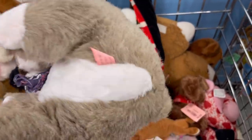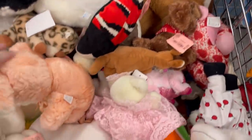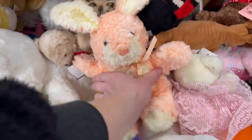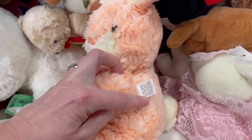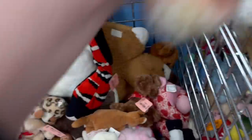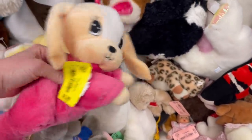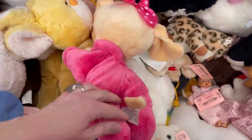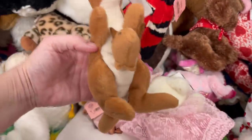Plush are so cute and they sell — a lot of times they're long-tail. So if you sell plush or if you're going to start selling plush, just know that you have to be patient. Some items are going to move quickly and some are going to sit until the right buyer comes along, but you will get emails from people that tell you how long they've been looking for something — and that kind of makes it worth it.